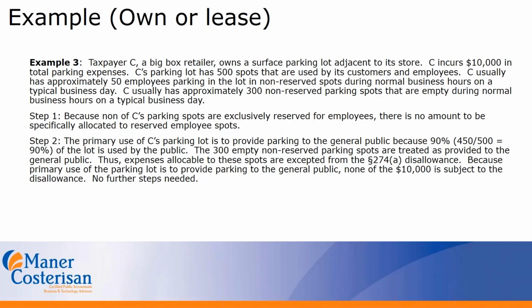I do believe this is also the case. I know some retailer businesses do provide general parking. Sometimes they'll tell employees to park in the back so your customers can park near the front door. At least in our opinion, that doesn't mean those spots are specifically reserved for employees, because you don't have a sign out there. Technically speaking, your employee can park anywhere, and the general public can park anywhere. So you don't necessarily have to worry if you tell employees they need to park in certain spaces but you don't actually have a sign up. That still allows you to consider that the lot is for the general public, since technically they can park anywhere.